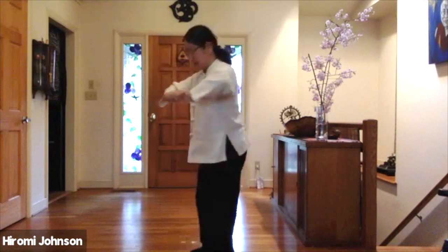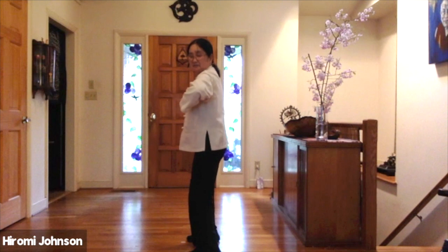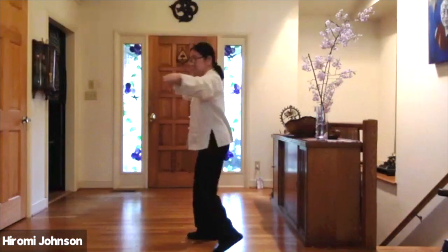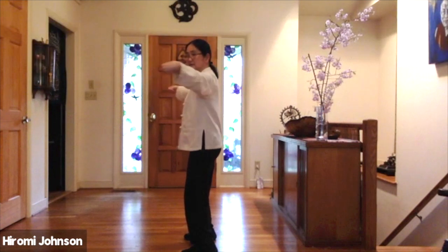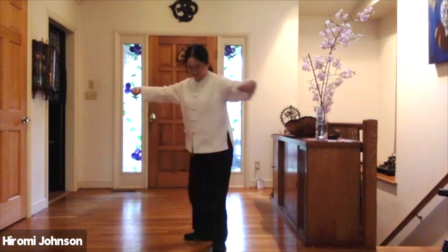And move your elbows left and right. But if you see from the side, don't move your elbows behind your body. These elbows go straight to the side. And the wrists go left and right. Again, when you see from the side, don't move your arms behind, but the wrist and hand stay in front of the body. So you will feel the stretch on your wrist and open fingers.